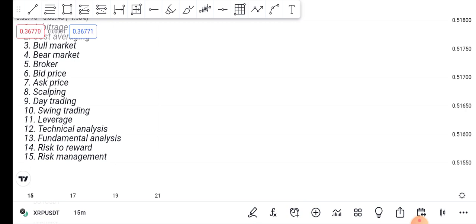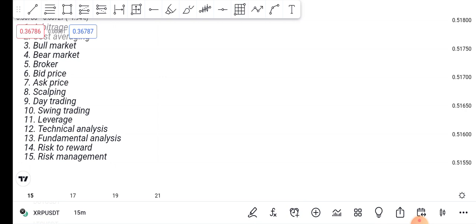The seller will tell me their own price, but the price at which I'm willing to buy. Let's say the seller wants to sell it for 100k, and I, as a buyer, am willing to buy it for 90k. My bid price is what? 90k. Now that seller that is willing to sell it for 100k, that seller's price is called the ask price. That's why we have the bid price and the ask price, 6 and 7. So the seller's price is the ask price, while my price is the bid price.